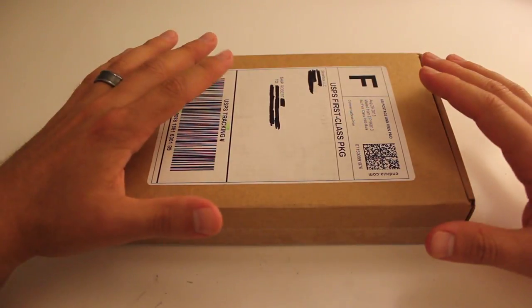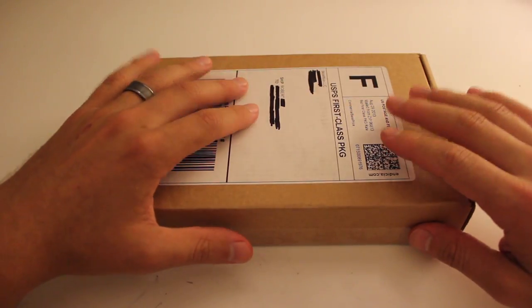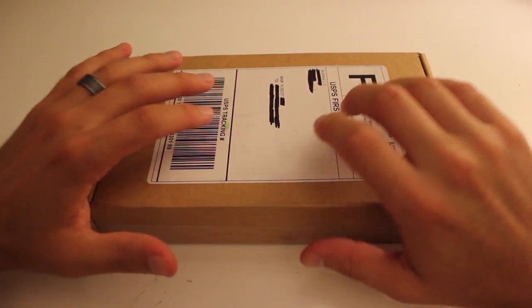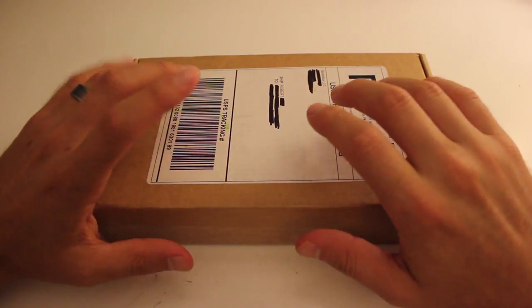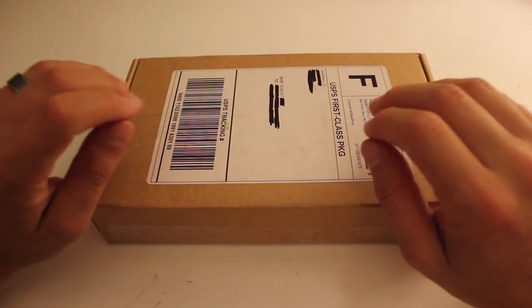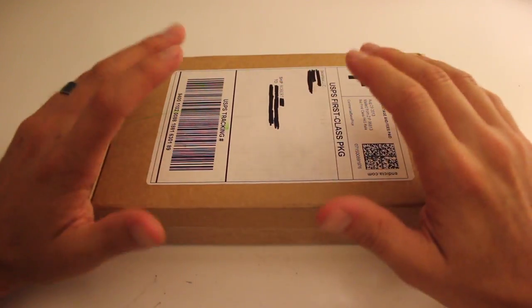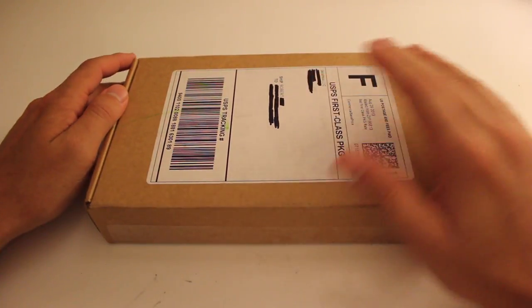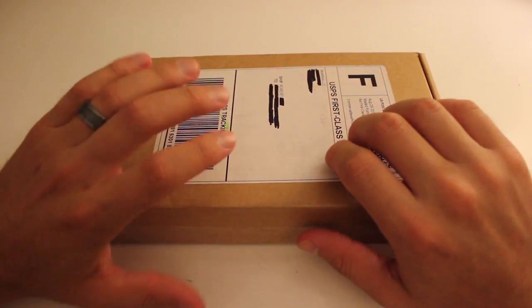In this episode I am unboxing a Scotch Box. Scotch Box provides boxes that have Japanese things, so Japanese candies, little accessories and trinkets and stuff like that, and Japanese foods. And I thought that this would be one that you guys would be really interested in.